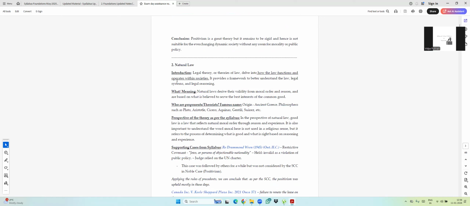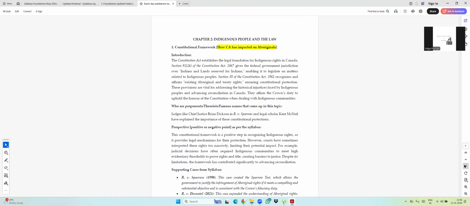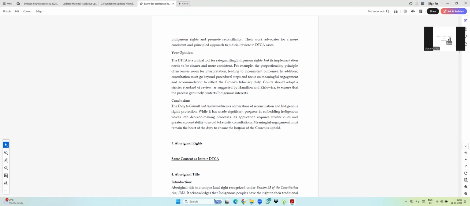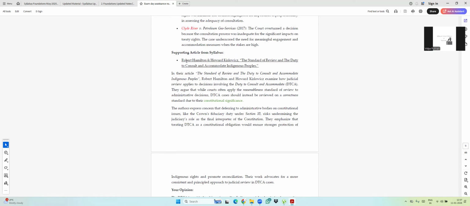So this thing that you've prepared is for every topic? Yes, so you can see natural law, and there are 66 pages which contain all the topics. So it contains everything in the syllabus basically, okay? The only change you have to do is that the syllabus of foundation is changing every time, right? So only the articles you have to update here. Some articles over here are the old articles, yeah.